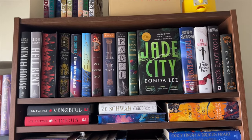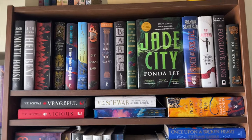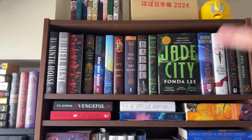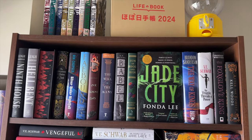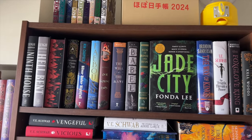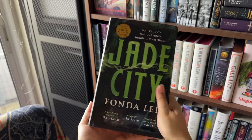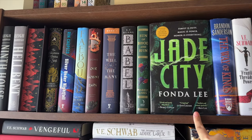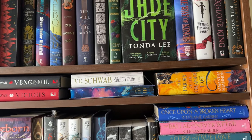Up at the top is my adult fantasy. I gave up on organizing between read and unread books, so they're all mixed in there, organized by author's last name. I've had to put Jade City face-out so the sequels fit behind it. A question I got from YouTube is what my favorite book per shelf is — for this one it's obviously Jade City. I love the Green Bone Saga trilogy and recommend it to a lot of people for fantasy recommendations.